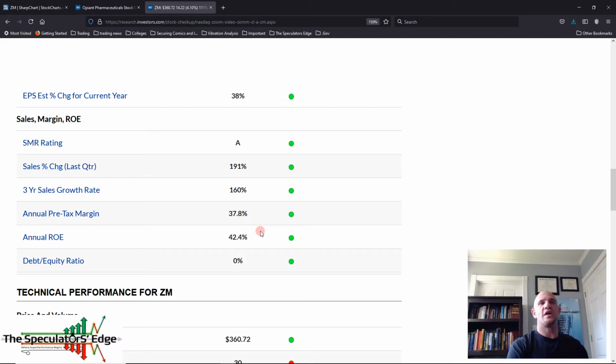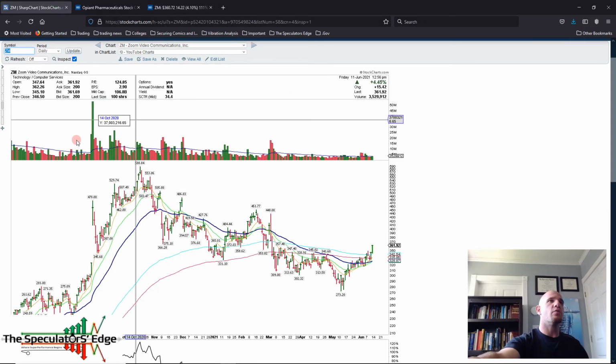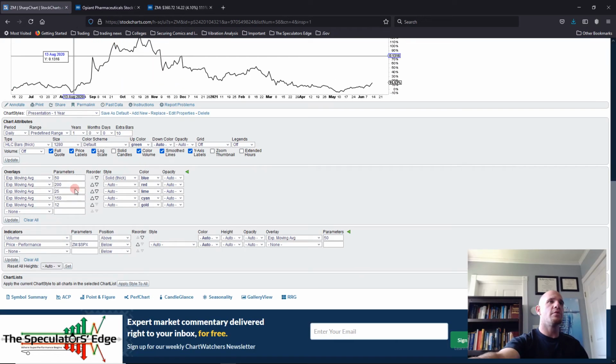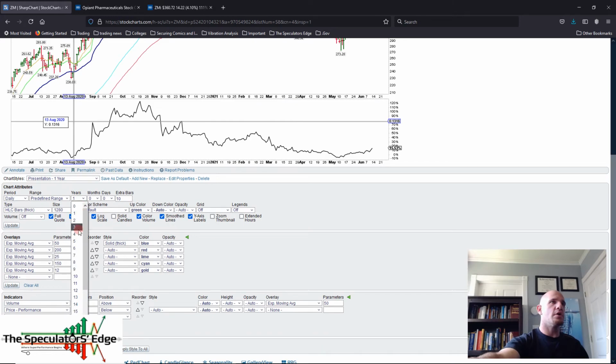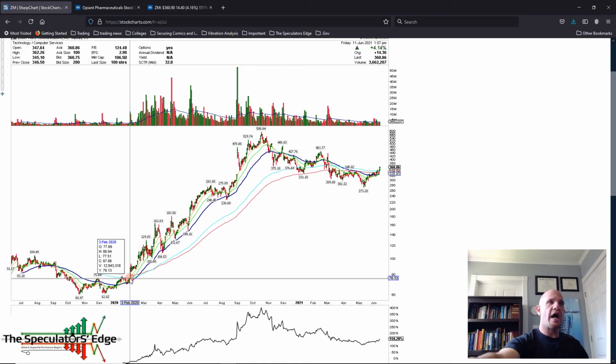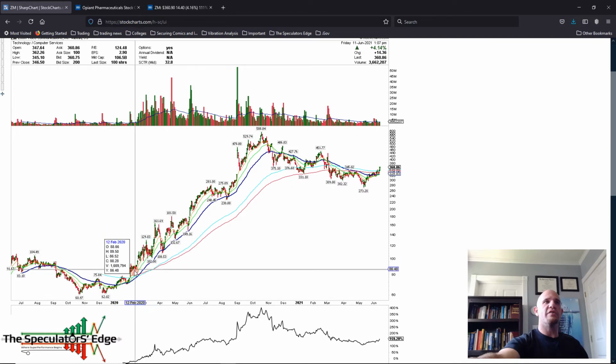I watched this stock when it IPO'd, not when it very first IPO'd, but I caught it on my proprietary scan. And matter of fact, where I saw this stock, I'll bring that up. Let me go 2 years. Where I saw this come out was right here on the 3rd of February 2020, and this thing just took off. I mean, look at that.